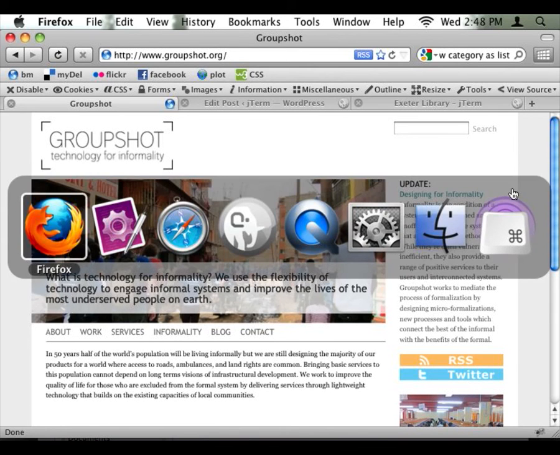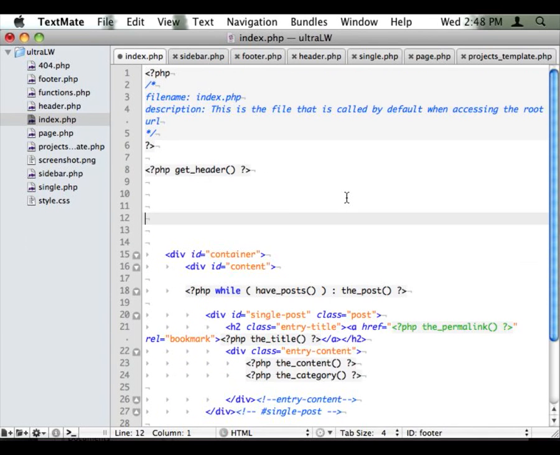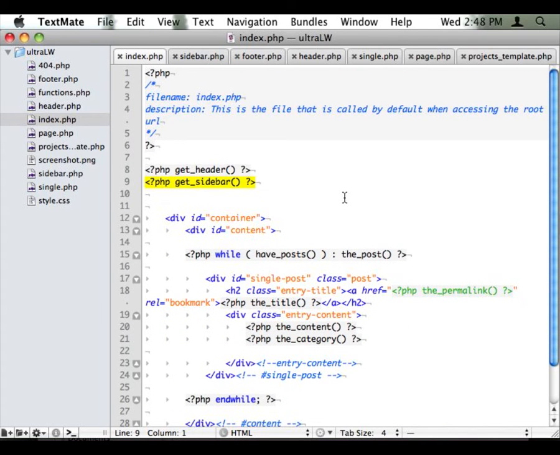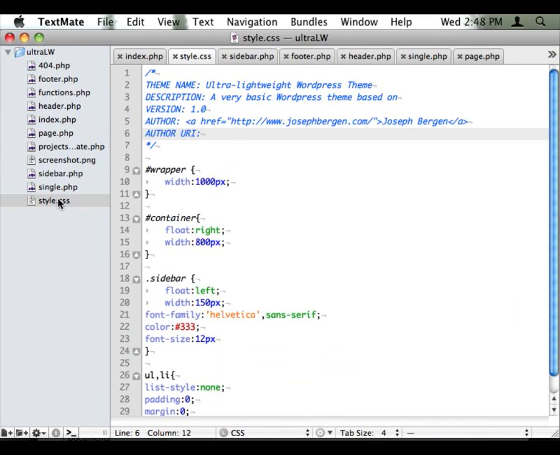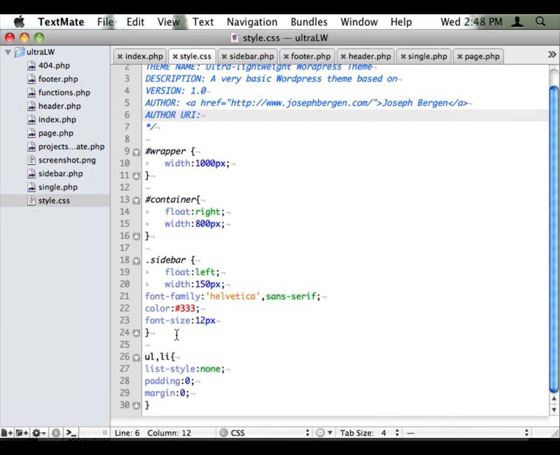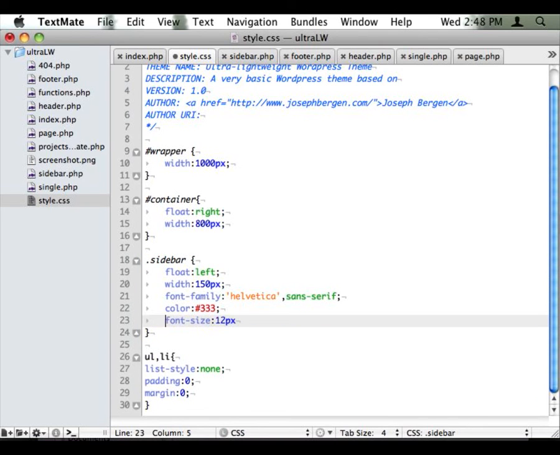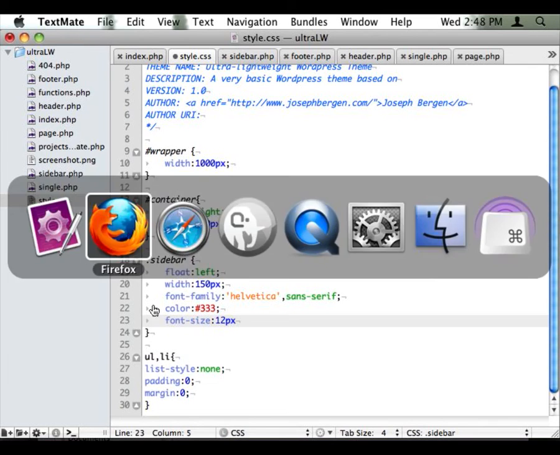Let me undo this. Get my sidebar back. So if we look at my style sheet, the one that you looked at last night, the simplest version I had just had these 3 items, and it's this sidebar item, which has everything inside the sidebar is going to have these attributes. Now, if I wanted to make them horizontal, I have to actually play with the lists, and there's a good resource on WordPress.